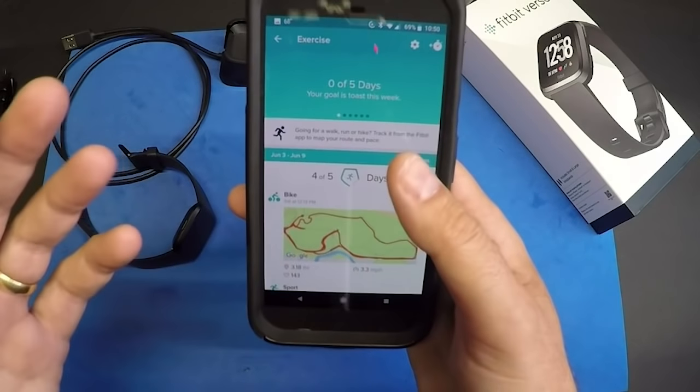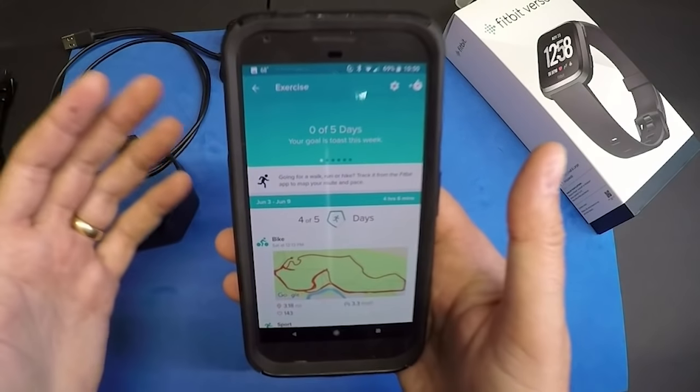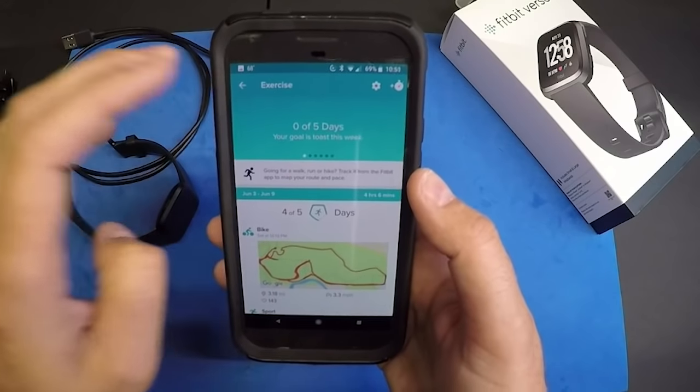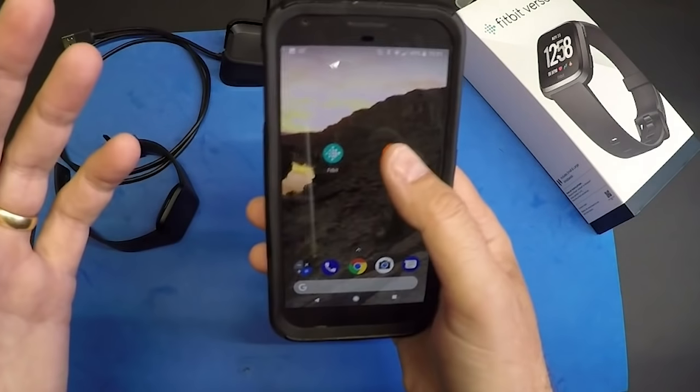I think it's a glitch of the software, and it will get better, seeing the Versa is really new. But I mean, this is Fitbit, so you expect it to work perfectly. So what I do for my map, I mean, I have all the normal Fitbit stuff here that works great, but when I want a map, that's why I use Strava.